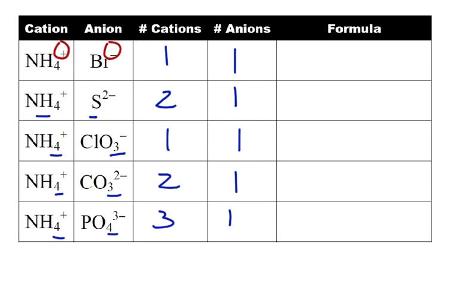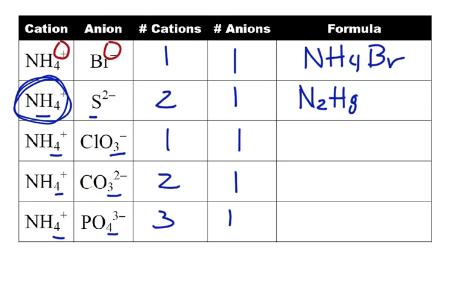Now for my first one, I'm going to say ammonium bromide. I'll need NH4. We need 1 of those, and I need bromide. So my compound is ammonium bromide, and that's the formula. For the second one, I need 2 NH4s. So one thing that some people try to do is say N2H8, and we don't want to do that because we want to be able to see NH4 as part of our formula. We want to recognize that that's the ammonium ion, and if we write N2H8, then we can no longer really see that that's NH4.